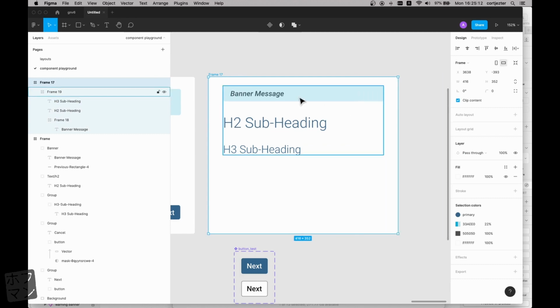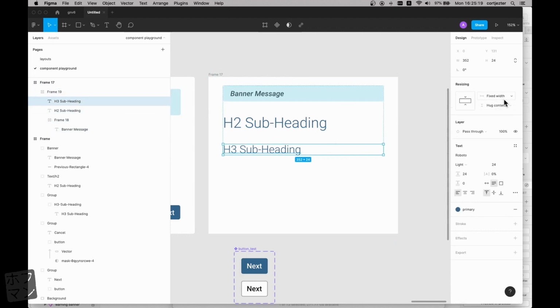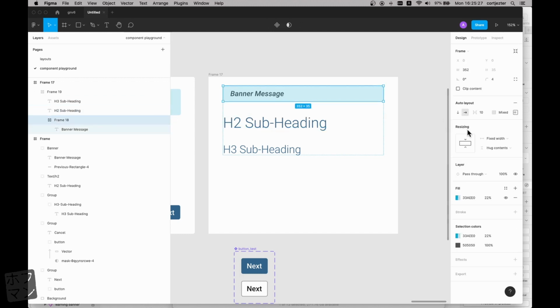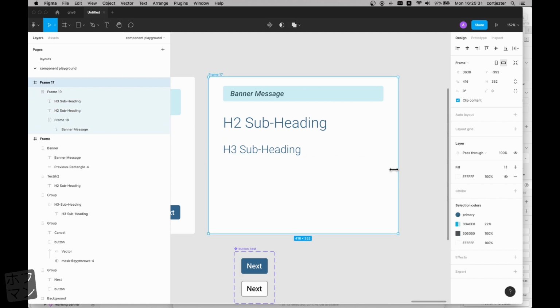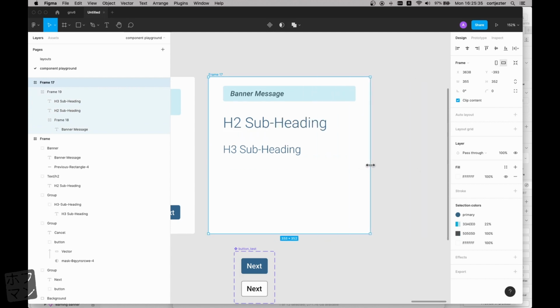Still nothing yet. Interesting. Okay. Let's see why that is. Fill a container. Come to the H2. We want that to fill the container. And then what happened here? Oh, that's also fixed width. So let's fill the container there. All right. There we are. Brilliant. Okay. So let's set that back to 416. That's the size we really want.